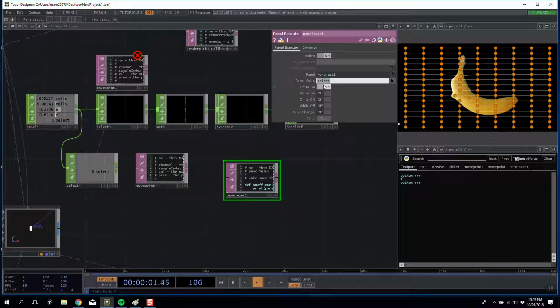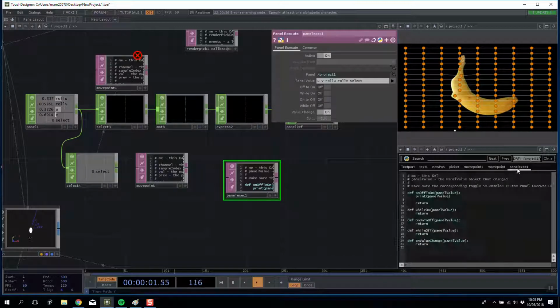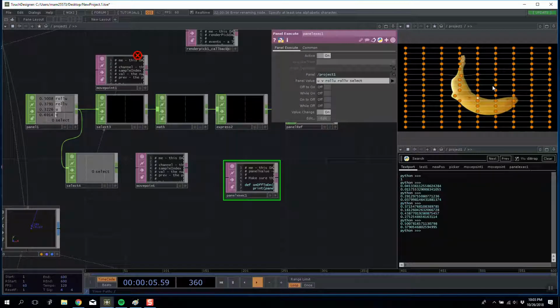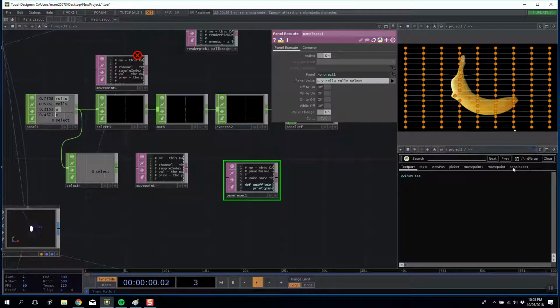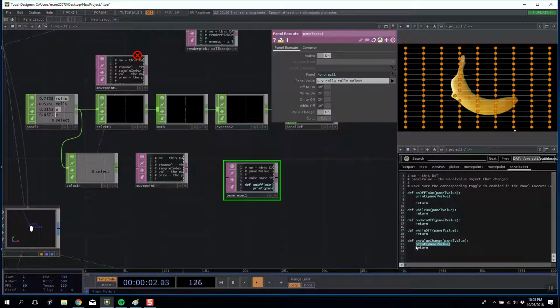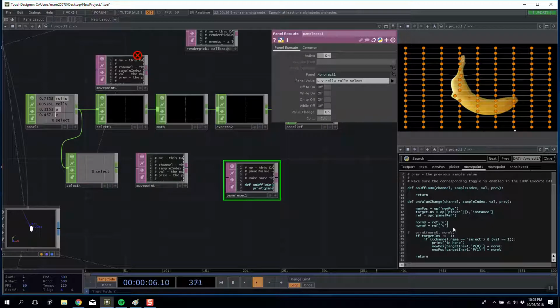So why don't we do UV, roll U, roll V, select value changing, print this in here. So now we should get a constant update no matter what's happening. We also get that. So okay, so in here we can do, what did we say?